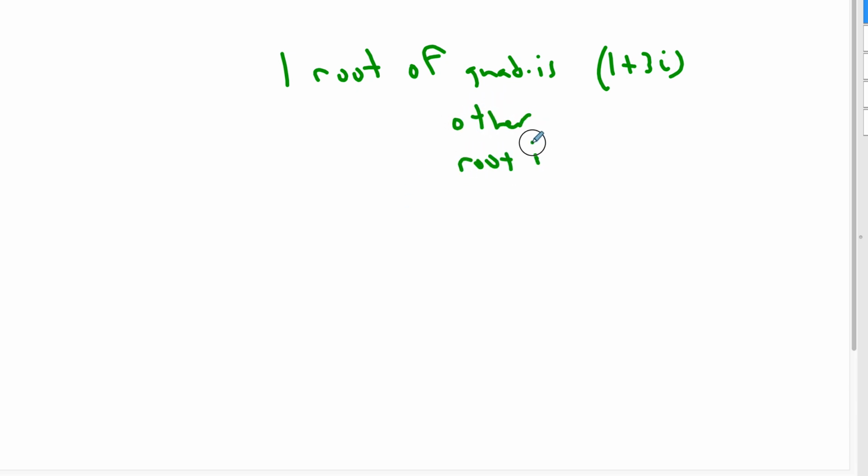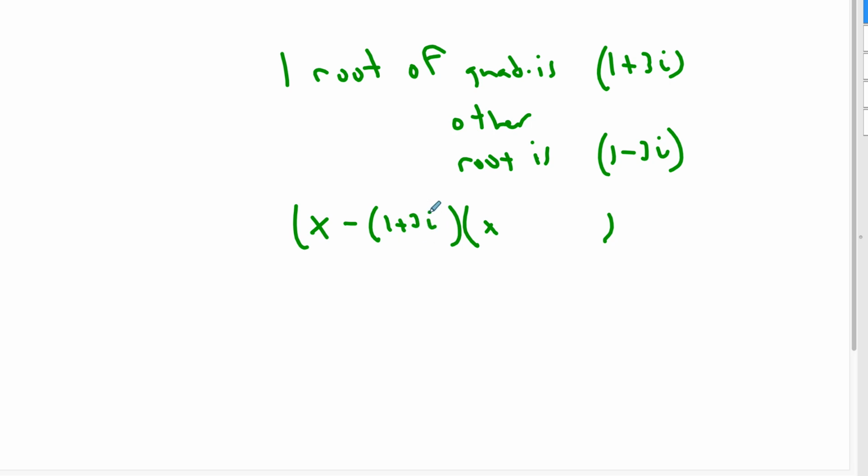Now this does mean one other important thing. If I were to tell you that one root of a quadratic is, let's say, 1 plus 3i, what do you know? Well, you know the other root is 1 minus 3i because they have to be conjugates. Now, even worse, because they're roots, you could write them as factors, right? Which means you'd have x minus 1 plus 3i times x minus 1 minus 3i.